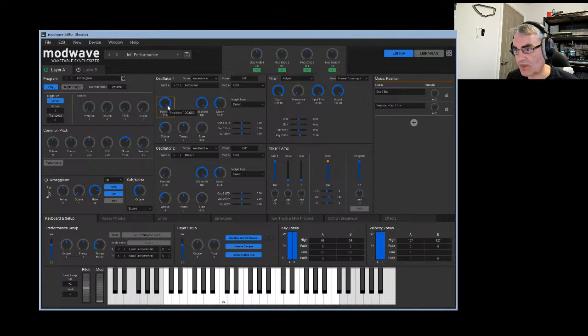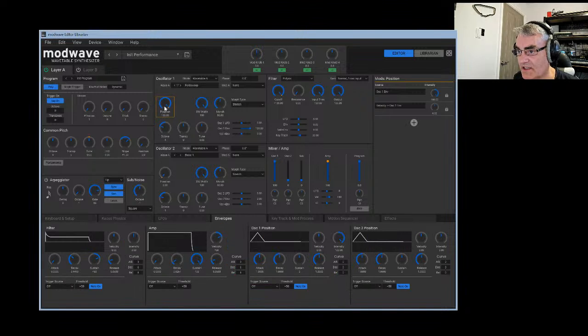So what I'm going to do now is try sweeping that wavetable with the envelope. Let's have a listen to that. I think it would sound best if it swept up, so it started at the top level and then went down. So let's try it.